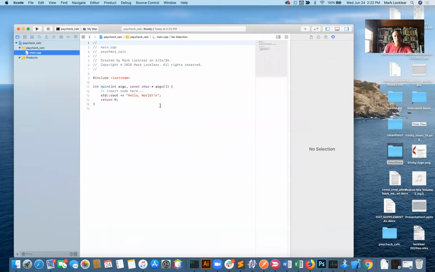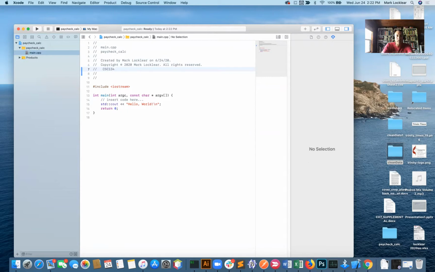Okay. So again, out of the box, notice we've already got comments up top here. So I've already got my name. And what I would ask you to do is also put the class, so CSC 134, and then you'll also put the date here too, although technically the date is already here. Yours may already include this stuff, in which case you'd only need to put the class, but I'll go ahead and put 24 June 2020.